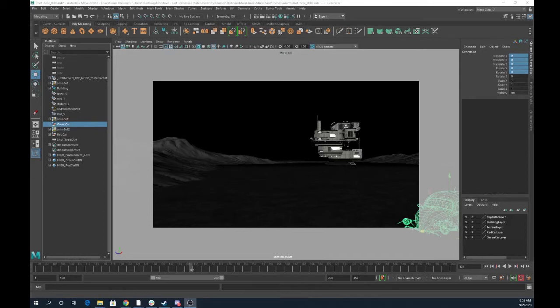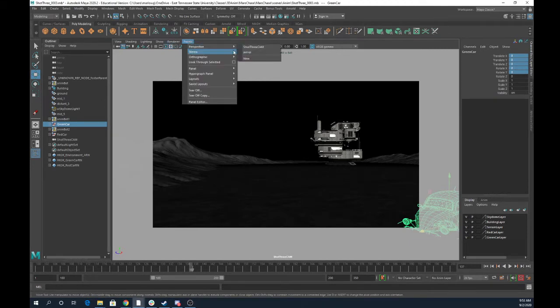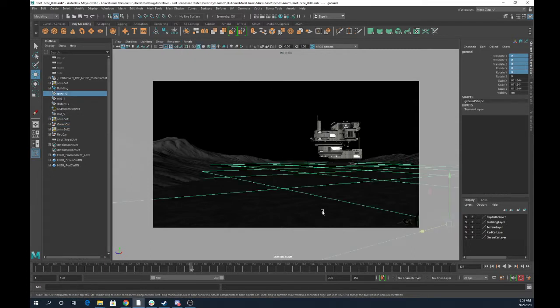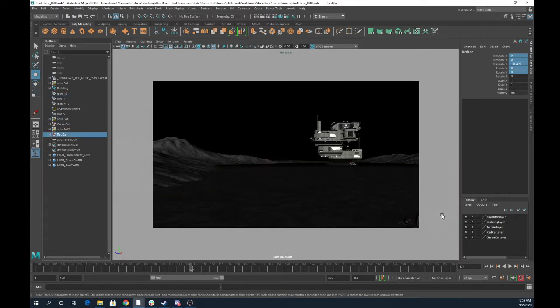Okay, so we've got our scene set up, and we've even talked about setting up some cameras and some basic organization. Recognize that I've imported in my environment and I've imported in my cars, but my cars are not necessarily what I am ready to start animating. So I want to talk just a little bit about replacing references.